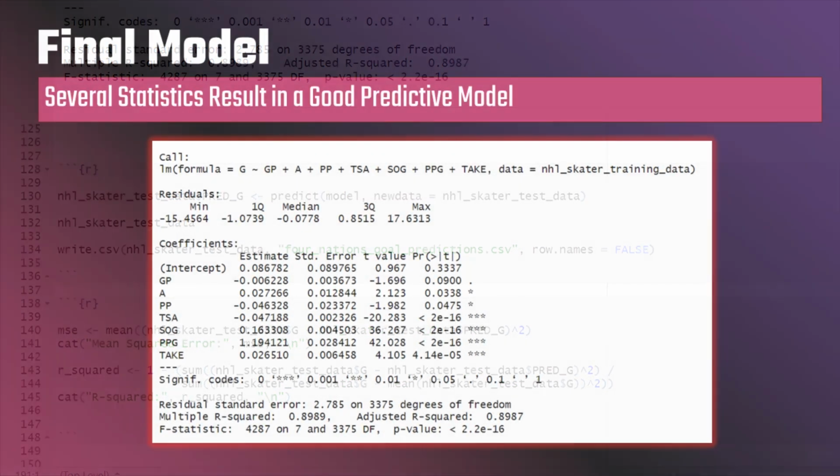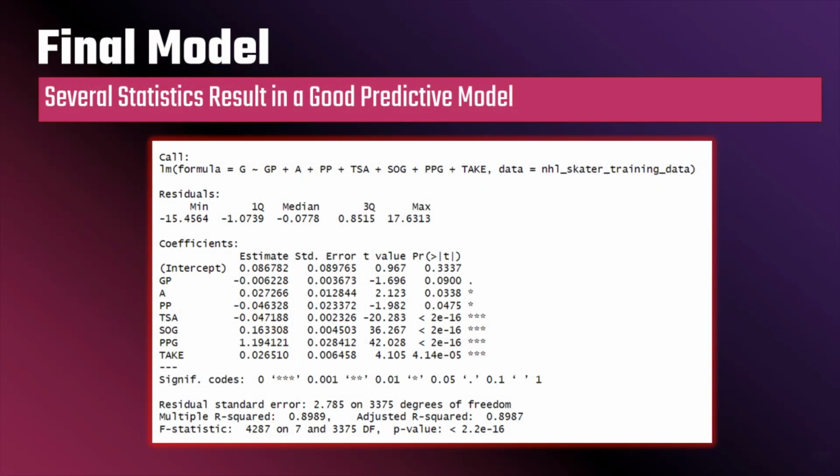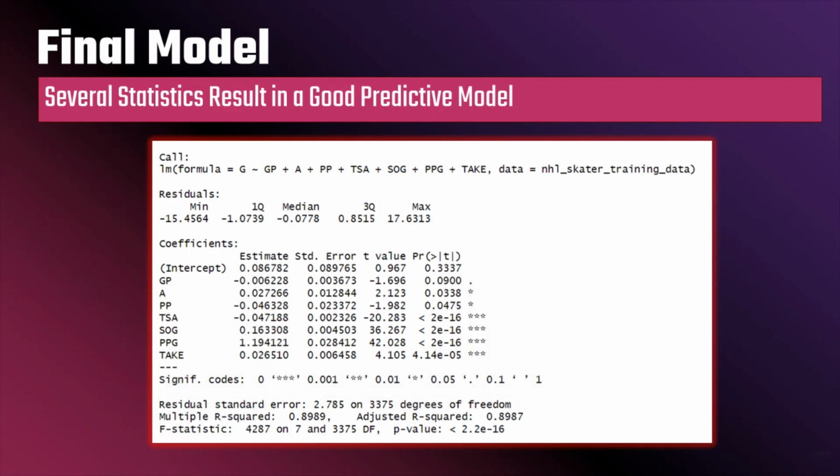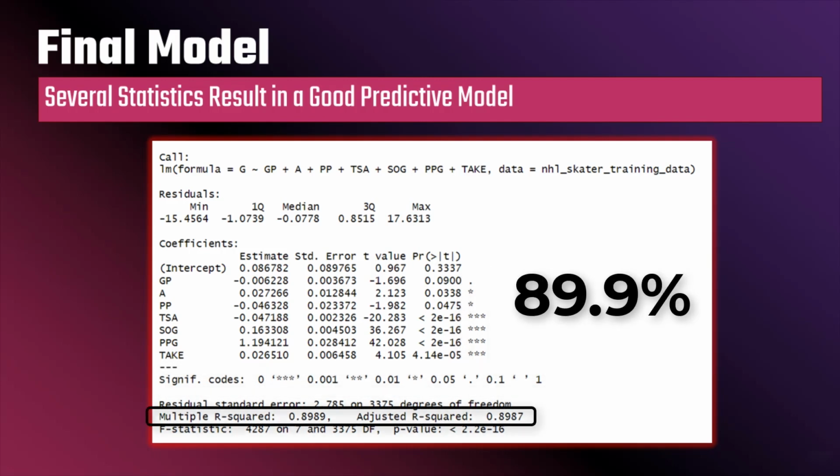If this looks foreign to you, here's the summary. The variables are listed in the intercept column, and the strength of the variable in the model is represented by the presence and number of asterisks. 4 variables are very strong, and 2 are moderately strong. The level of significance is indicated by the p-values, which indicates the likelihood of obtaining a specific result in a statistical test. Note that the significance of each of the predictors is strong, and the overall R-squared value for the model is 89.9%. This is a good result.